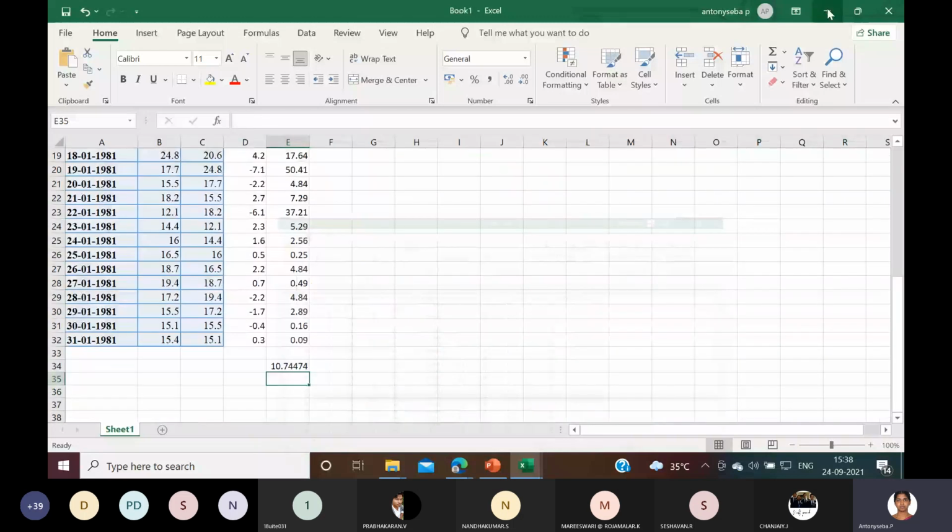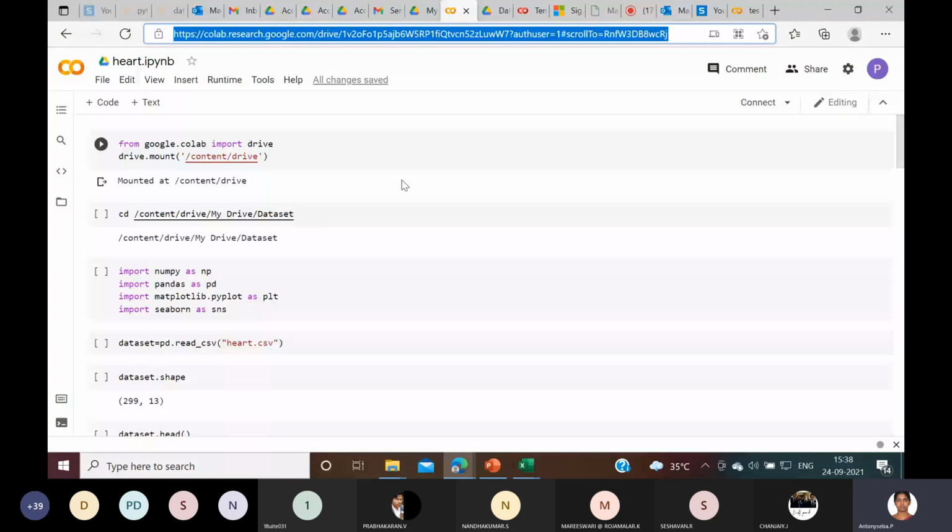What we have done is we have created a folder named dataset in the drive and uploaded the hard.csv there. Then we are using some Python commands to link the data set which is present in a folder in the drive. For that, we are mounting it: from google.colab import drive, then the command drive.mount('/content/drive'). You have to execute that so that your Google Drive can be mounted with Google Colab. Only for that purpose this command gets executed.